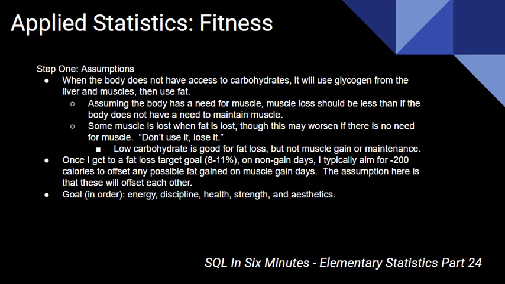And then once I get to a fat loss target of anywhere from 8 to 11% on non-gain days, I typically aim for a negative 200 calories to offset any possible fat gain on muscle days. The assumption here is that these will offset each other. I can't prove that either, but that's the assumption.